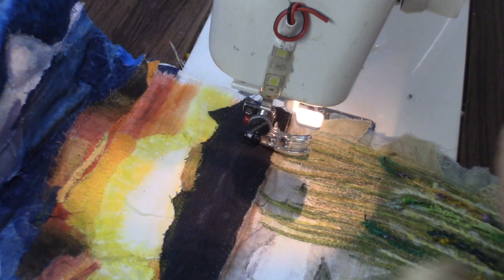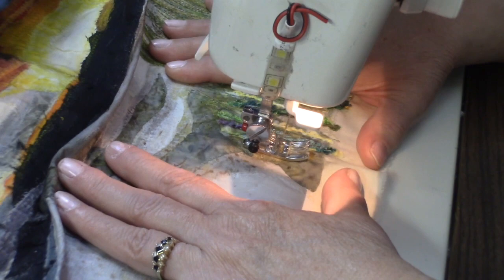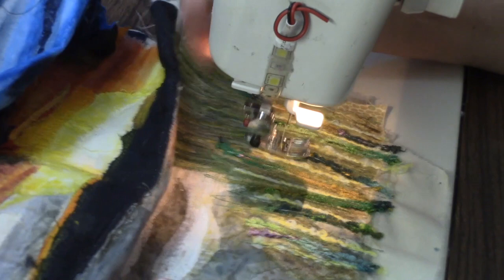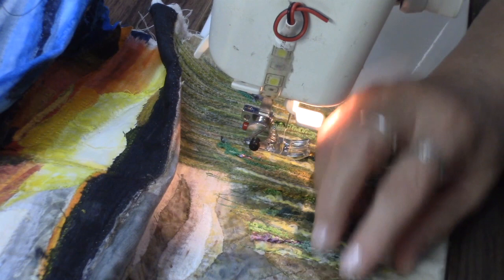Now I'm going to try some of this variegated thread because I've got an idea. I'm going to try to emphasize the sandy beach area of this dune. Let me see how it looks to have a little thread painting on here. Okay, let's see. I like the variegated because nature has so many different colors in it.